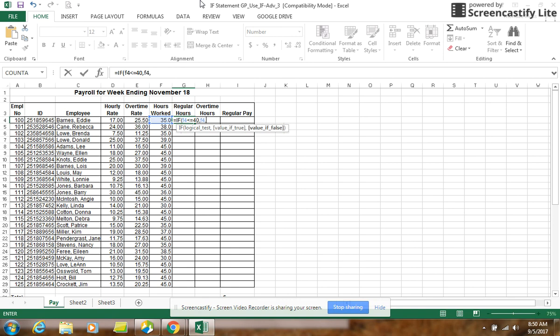Comma, if it is false, then our output will be 40. Close our parentheses and hit the enter key.